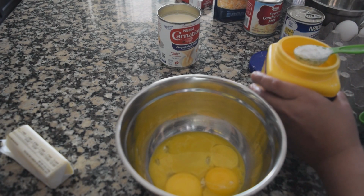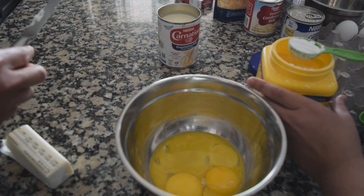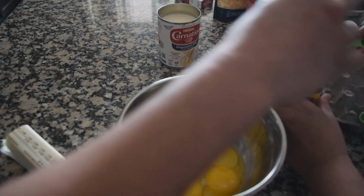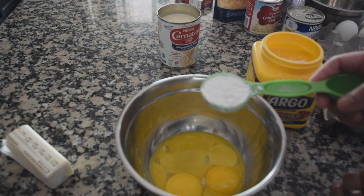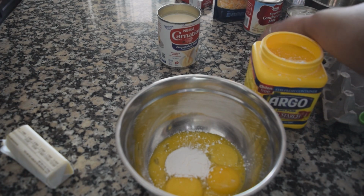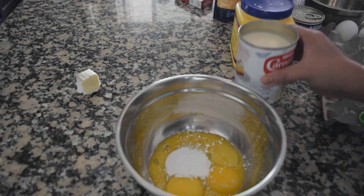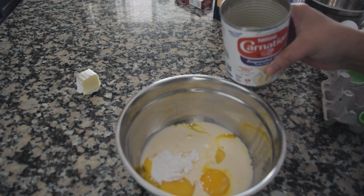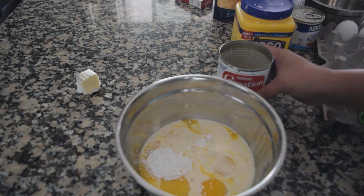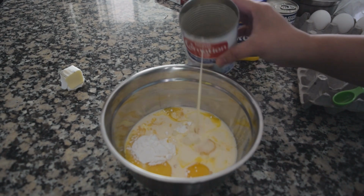You know what? I'm gonna need a little bit more. That would be good. So 1 tablespoon cornstarch and then we are also gonna need half of this evaporated milk. So half. I think that's half. Used some earlier for the cake mixture. Okay, that's good. A little bit more, okay.